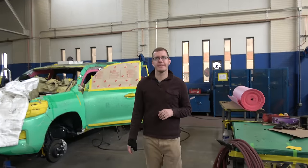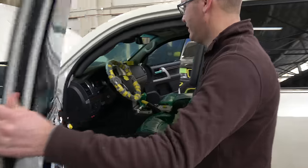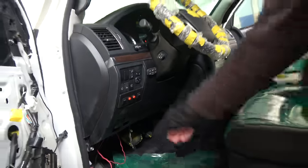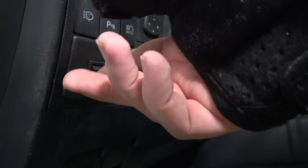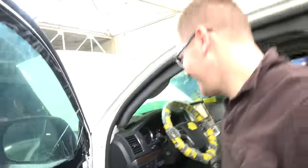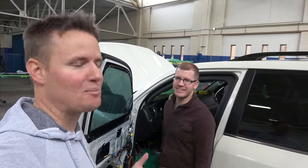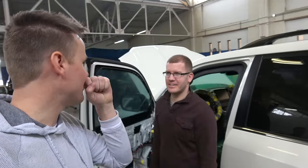A few minutes ago Zach was trying to prank me with the missile button and he almost got me. Here's the control panel — these are the buttons. This is the tack dispenser. These two are for the smoke screen. This one is for the electrified door handles — if I hit that, the electrified door handles are active. Why is it so close to the hazard lights? I feel like somebody driving through Dubai could accidentally hit the wrong button and there are tacks on the road with Ferraris and Lamborghinis. We don't know what kind of gas comes out — it's top secret.